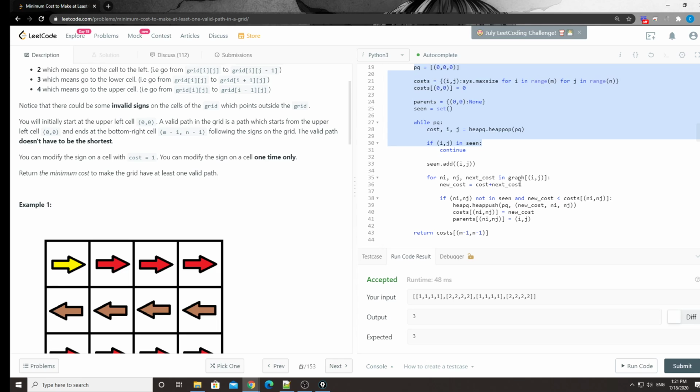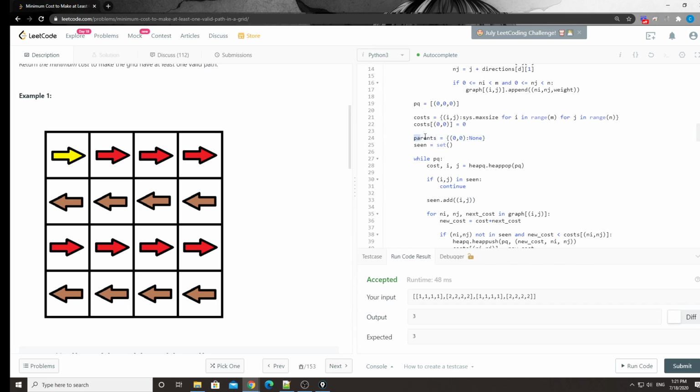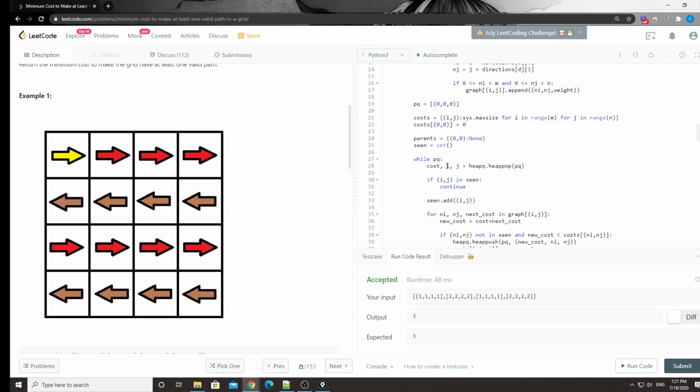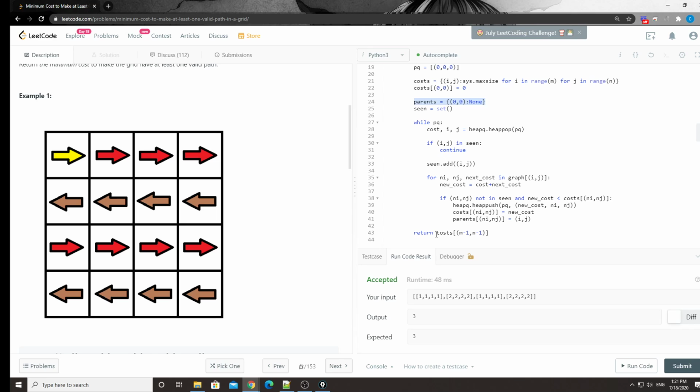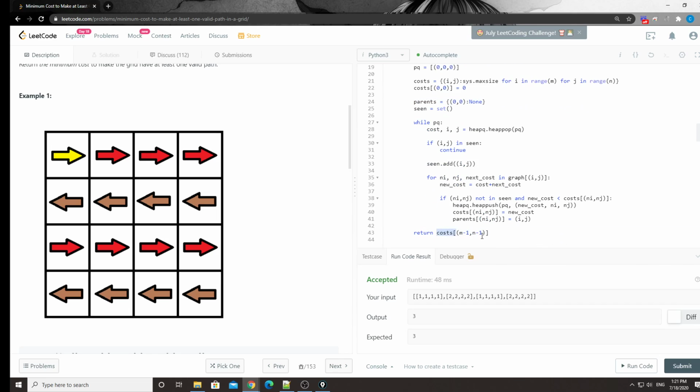And then the next one is just a simple Dijkstra algorithm to calculate the shortest path, or in this case the lowest cost from the beginning to the end. And I'm adding these parents just to help us understand, in case you're asked to find not only the minimum cost but also the path from 0 to the final destination.